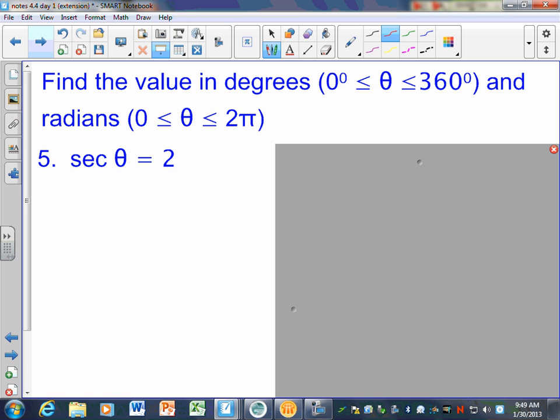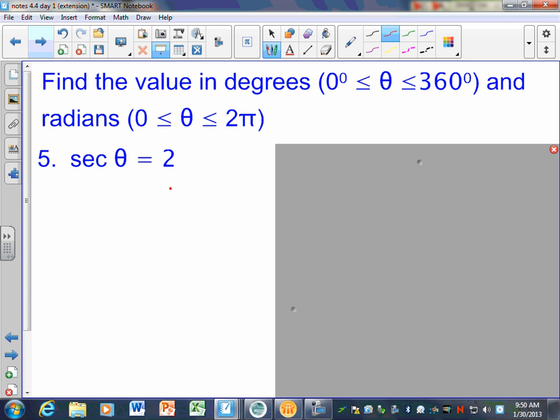But the part that made it bonus is we haven't talked about this. It says find the values in both degrees and radians, which means you have to give me the answer that you get in both degrees and radians over the entire circle. So going all the way around one time, from 0 to 360 and from 0 to 2 pi. We did lots of questions like this. There were questions on the test that weren't bonus that said find secant of theta equals 2, and then it would say like cosine is positive, so it would tell you what quadrant you're in. This one they don't tell you what quadrant you're in.